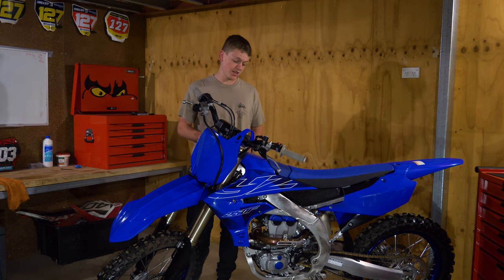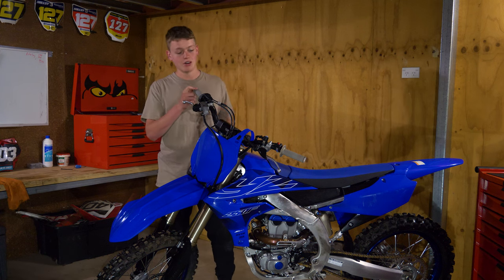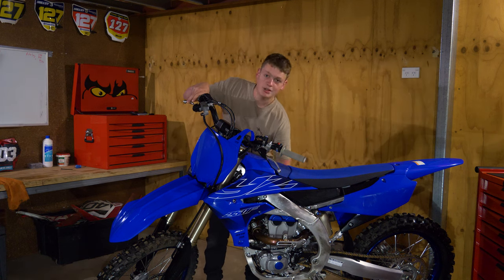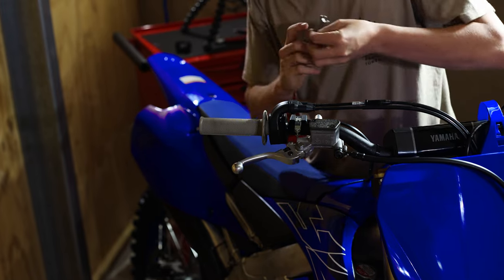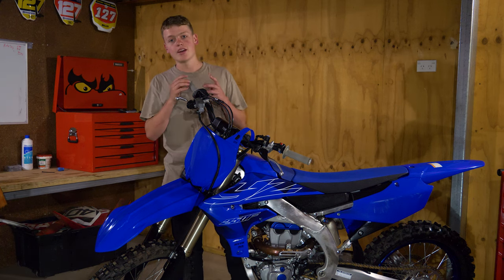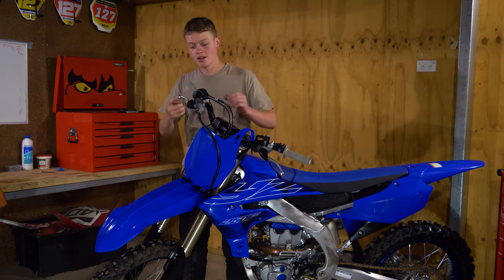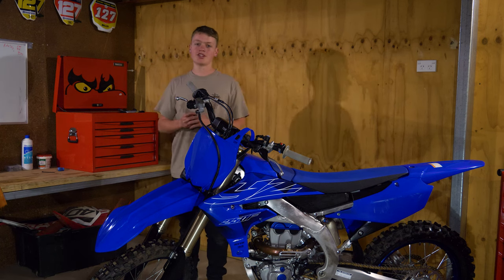Once you've done that, you're going to want to bed your brakes in. Without bedding your brakes in, there'll be a manufacturer's film on the outside of your brake pads — and on a brand new bike, on the brake disc as well. Some people call this a glazed brake disc or glazed pads, which means when you grab your levers or rear brake it won't work to the standard it should. Just ride up and down a concrete driveway or around the track in first gear, dragging the brakes, getting them nice and hot front and back. That'll burn the film off the pads and disc and get your brakes biting like crazy. It only takes about 10 to 15 minutes. You'll notice the lever may pull all the way in at first, then go further out as they get more bite and everything beds in and gets warm.